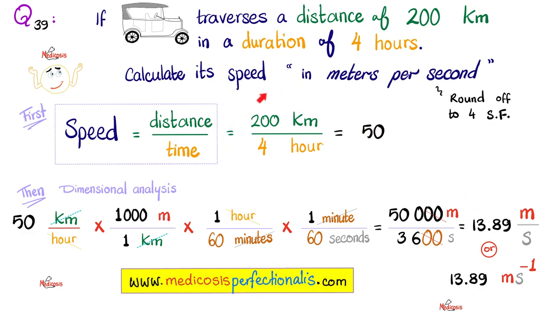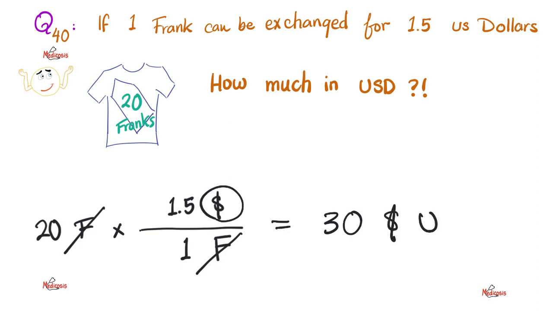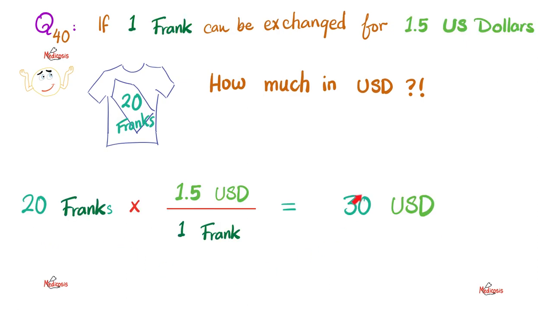Next, old school currencies. If one franc can be exchanged for one and a half US dollars, how much is this shirt or t-shirt in US dollars? This is 20 francs. I want to pay in dollars. How much should I pay? Please pause and try to answer this yourself. Easy peasy. Start with the given. Start with what you're converting from, 20 francs. What you're converting from should go at the bottom of your conversion factor ratio. So I know that one franc is one and a half US dollars. You cancel the franc with the franc. And then 20 times 1.5 equals 30. 30 US dollars. Which actually makes sense, because 30 is one and a half greater than the 20.